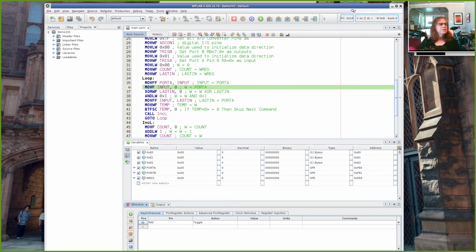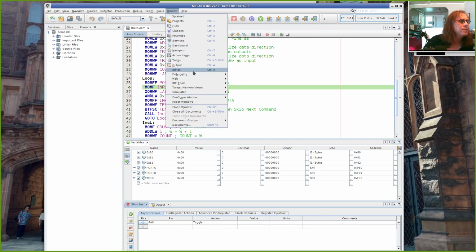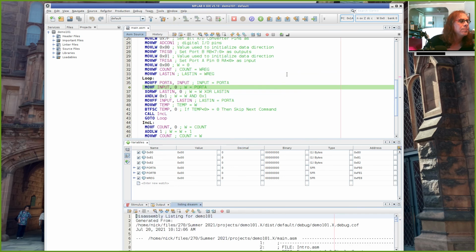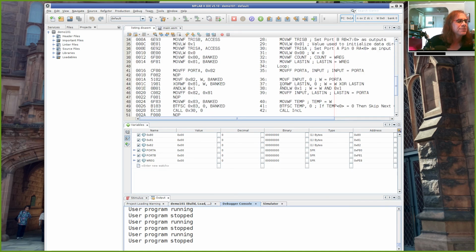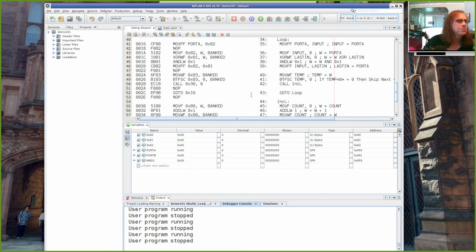And if we look at the disassembly listing, there we go. If you look at the disassembly listing, this go-to is stored at location 002C in program memory. It's followed by a no-op at location 002E, and then the next instruction, this MOVF, is stored at location 0030. So these 32 bits all correspond to the go-to, basically. And a call is the same way. A call takes 32 bits, whereas most of these other instructions take 16 bits.